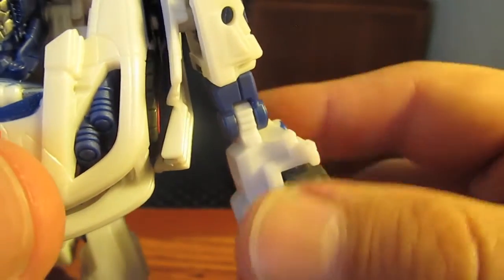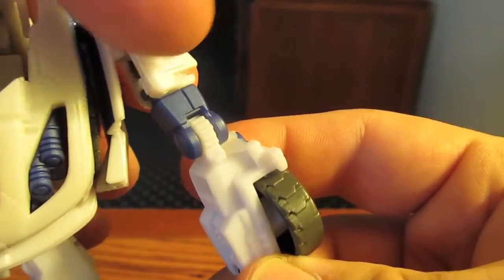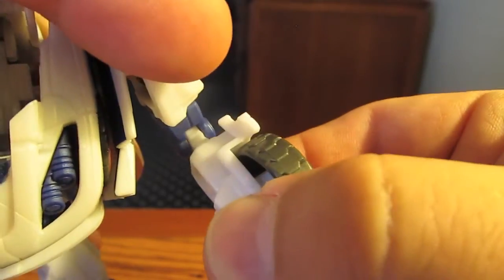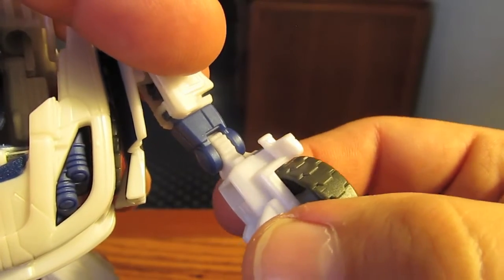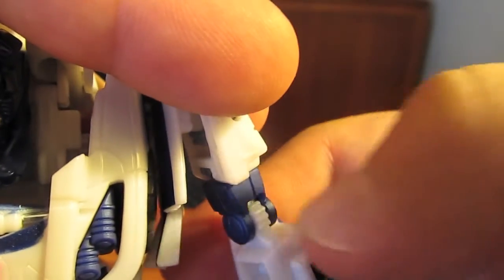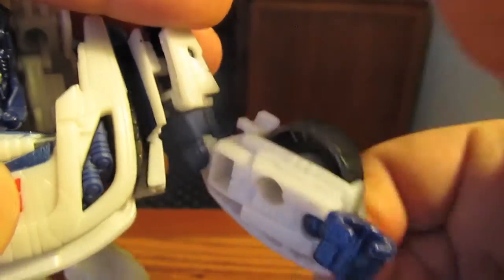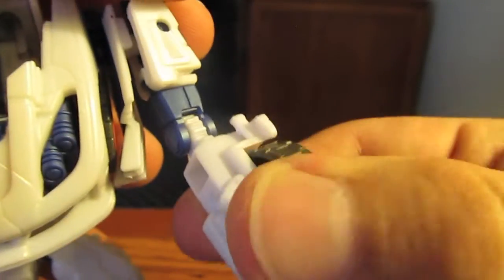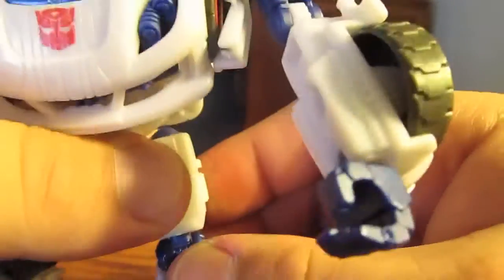As I said, I was coming back to these elbows. The elbows are actually not really a ratchet joint, more just like a clicky joint, where there's, I believe, a little plastic tab in there, and then little cogs on the elbow joint here, which I suppose can help stabilize a larger weapon, but I really don't know why they did this. They also did this with the knees as well.